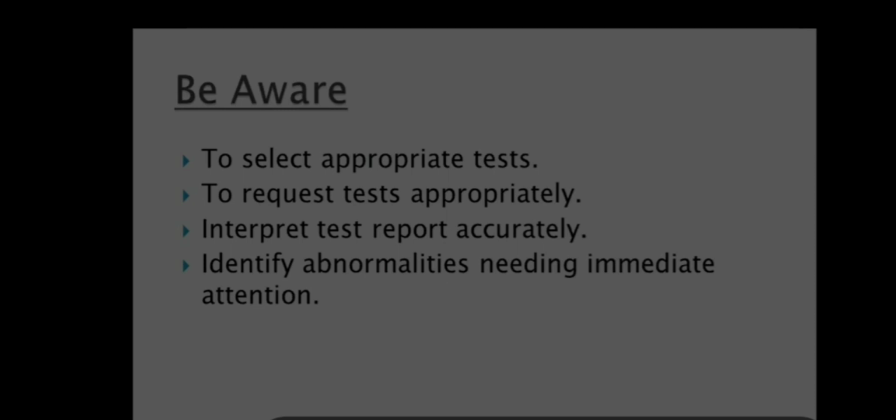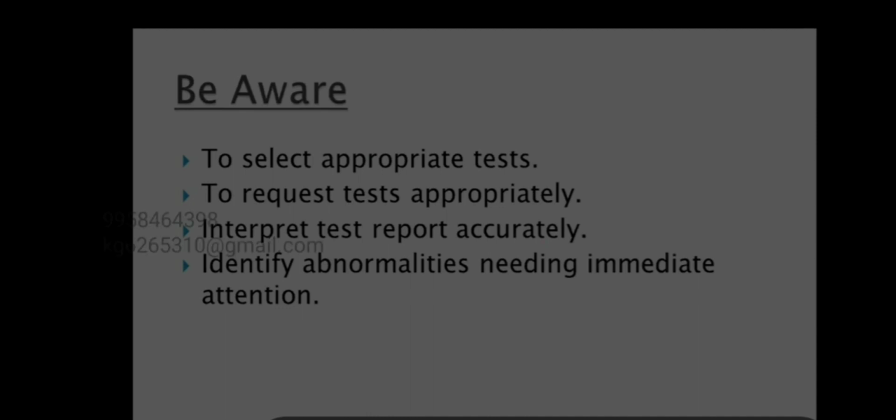And another thing is that while writing the request for a test, we have to mention the minimum clinical data. For example, if we write an ultrasonogram of the abdomen or the pelvis, then we have to write the clinical scenario for which you want the ultrasonogram of this particular patient. Or you are writing for a cancer marker of the liver, alpha fetoprotein. You have advised the patient to have a liver marker. Why? Because you suspect some nodular lesion or malignancy in the liver, or you want to rule out some malignancy because the patient has a history of cirrhosis of the liver or alcoholic liver disease.